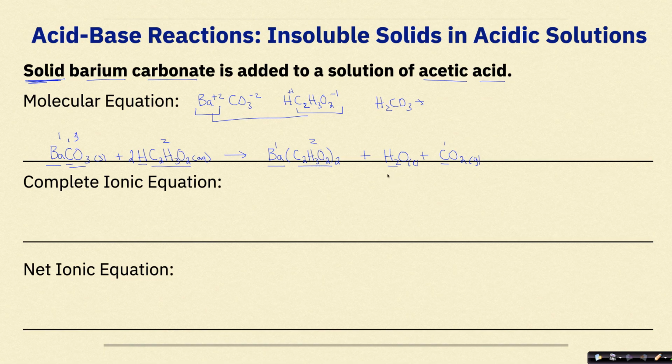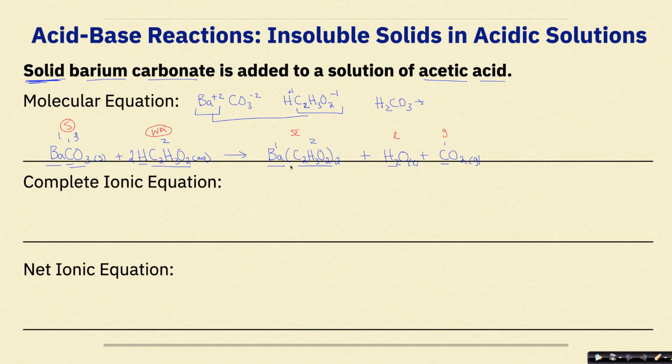Let's go through and label our solubilities on here. Now BaCO3, that's a solid. Don't touch it. HC2H3O2, you should know that that is a weak acid. We are also not going to ionize that. Now BaC2H3O2, because we have to realize that all of these reactants will, to a very, very tiny degree, ionize, dissociate. So we do have to predict that some BaC2H3O2 is going to form. That is going to be a strong electrolyte because the acetate ion has evolved. H2O is a liquid, CO2 is a gas.